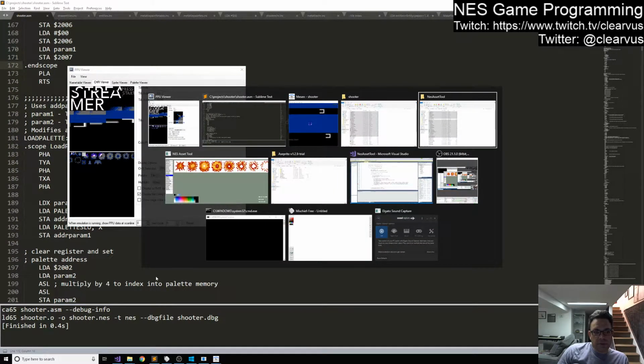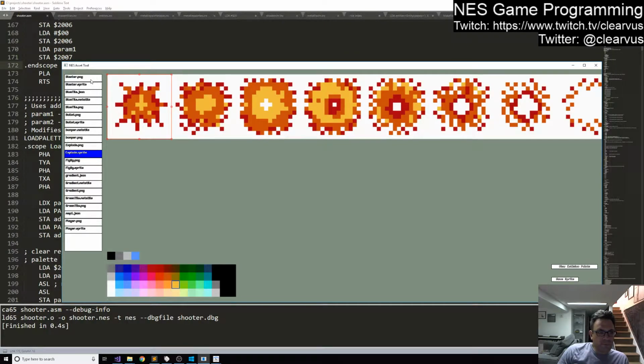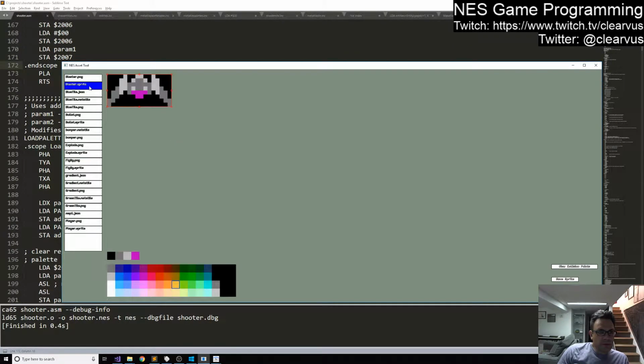We have a few different sprite palettes. We can have up to 4 at a time. We have this sprite, we have that sprite, we have this one, we have this one, and we have the player.